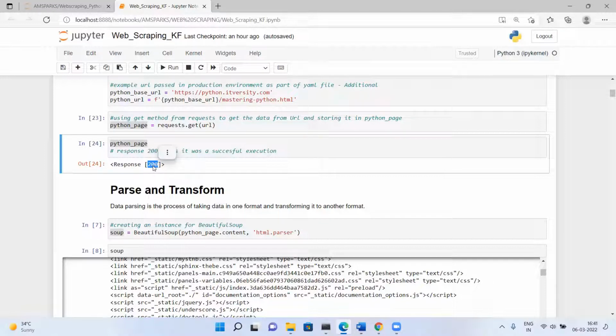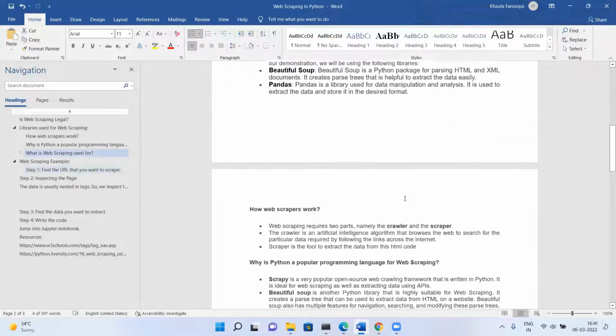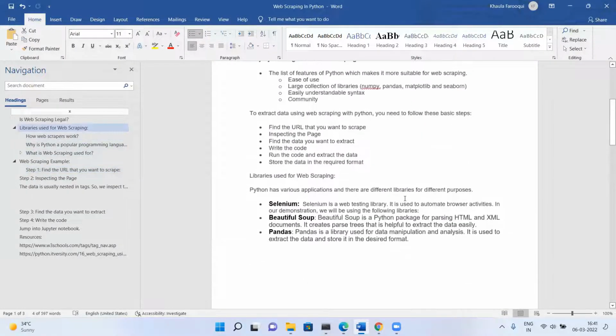Basically, a crawler is what you use when you want to navigate to a website. On a browser, it will search for the site you want. If you want to search for the Amazon website, it will search for the Amazon website. That is a crawler. But a scraper is where you want to extract the data.